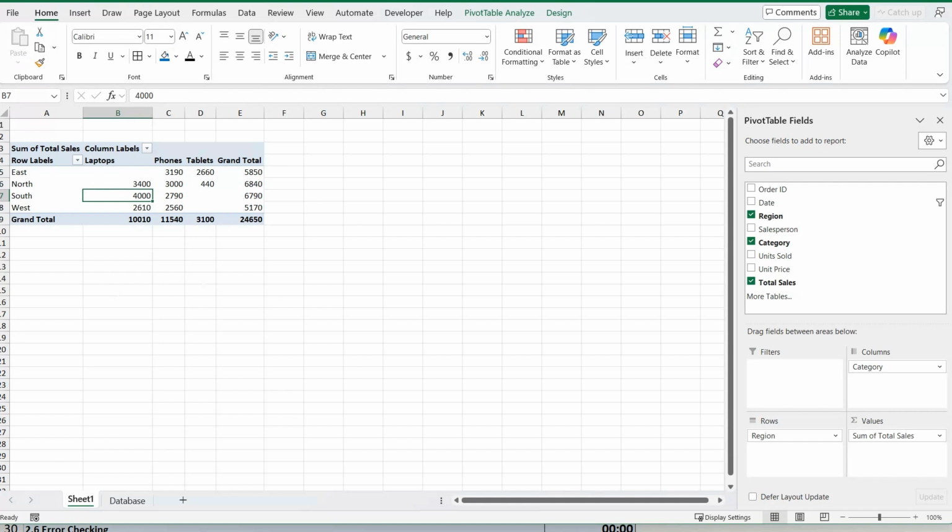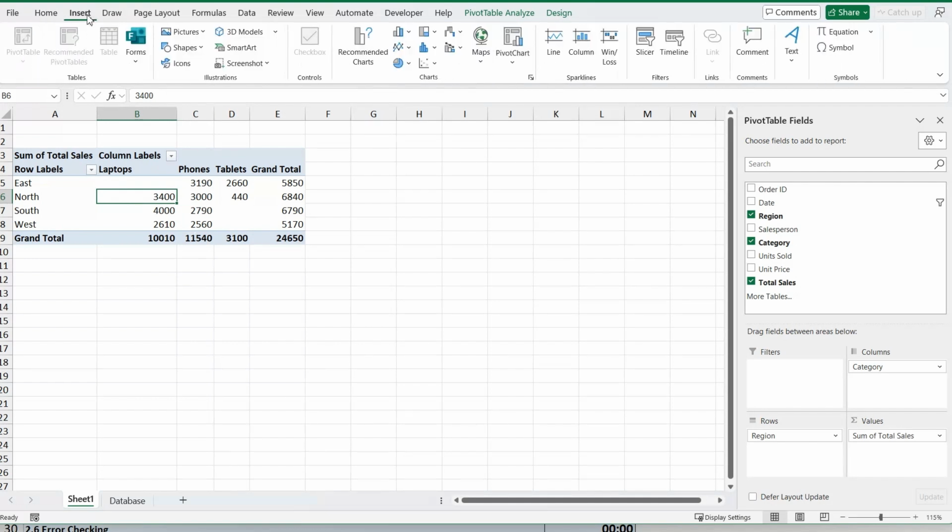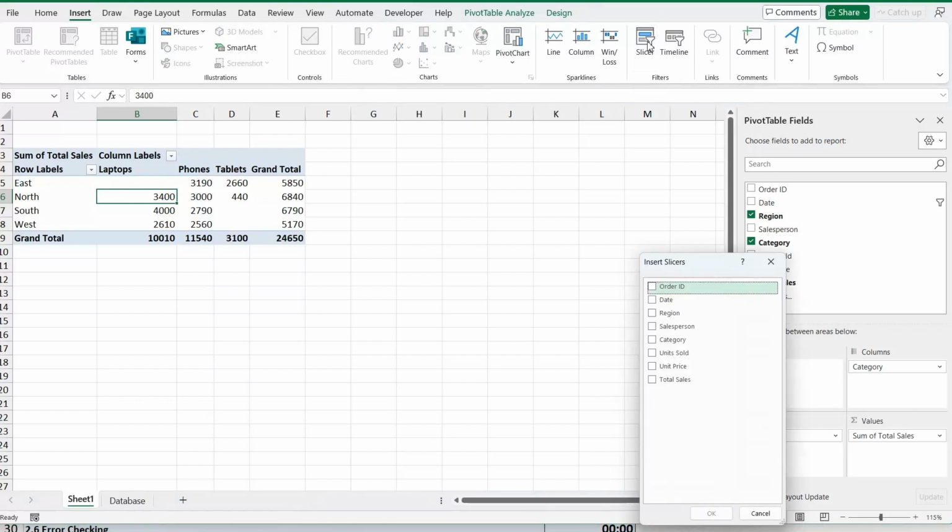And we will start to add and create a slicer. Slicers let you filter visually and interactively your pivot table. So for this, I will click anywhere in our pivot table, Insert, and here in the Filters tab, you have the Slicer button.